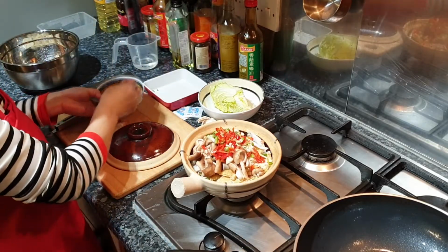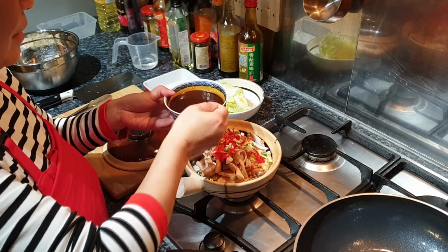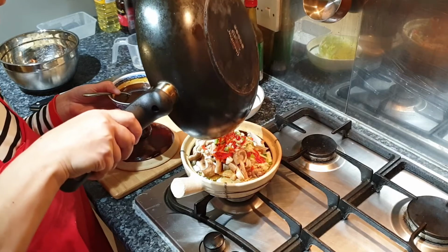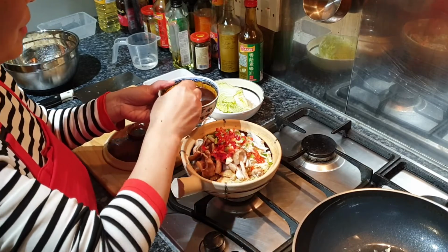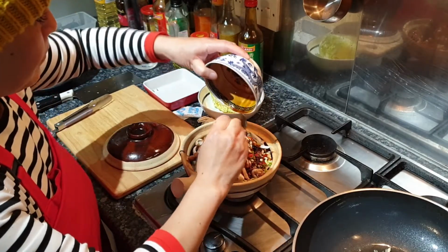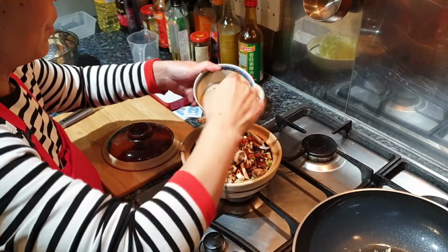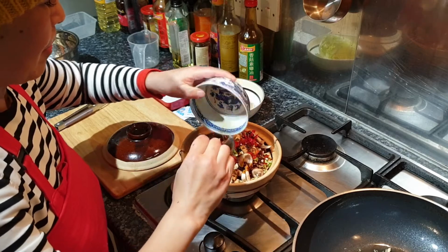Next, then you pour the sauce on top of everything. Give it a stir, make sure all the ingredients well combined before you put in. So that oil with fried tofu, just drizzle them on top of the spring onion, garlic, and chili. So you got all the nicely tofu flavor in the oil as well. Then pour the sauce carefully all over all the ingredients. And I don't want any wastage, so with all the nice soy paste, just give a nice rinse with the water and pour in the clay pot like that.